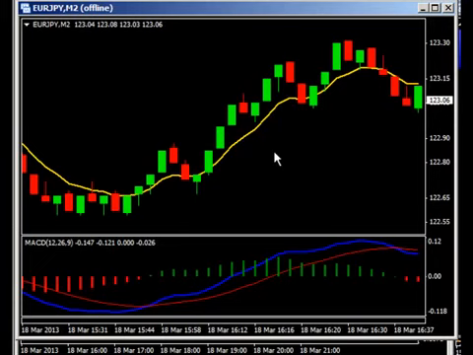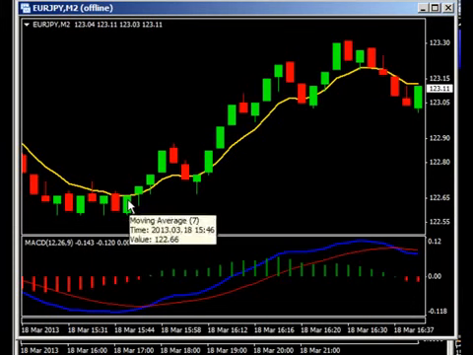So what are we looking at? The first thing I'm looking for is the cross of the MACD. So is the blue crossing above the red, or is the blue crossing below the red? Let's look at this example here. The blue is crossing above the red for the first time. That's got me interested. And then I want to see some price action. Because it's crossing above, I want to see green bars. And I don't want to see them side by side like this. I want to see them green, green, separating from each other, going up, going up, going up.